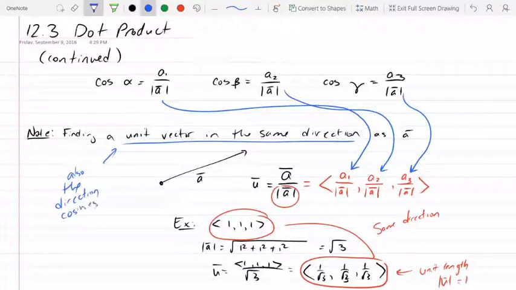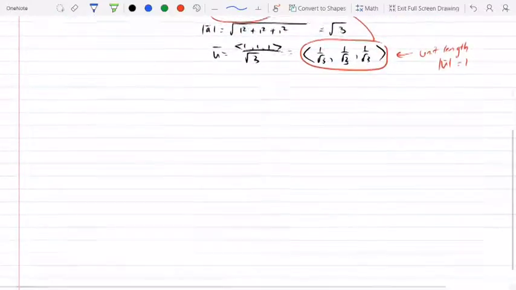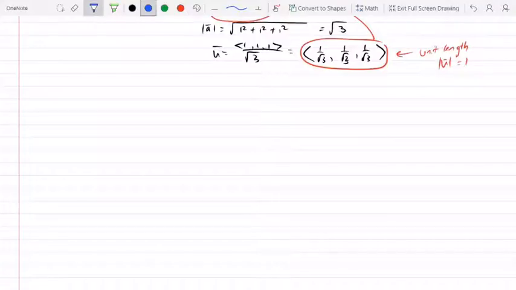So if any of your problems ask you to find a unit vector in the same direction as a given vector, now you know how to do that, and it's based on those direction vectors. Let me actually have us go through one example where we find the direction angles and direction cosines. So here's the example I wanted to do in class, ran out of time.